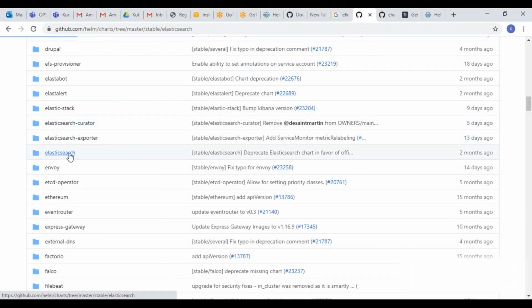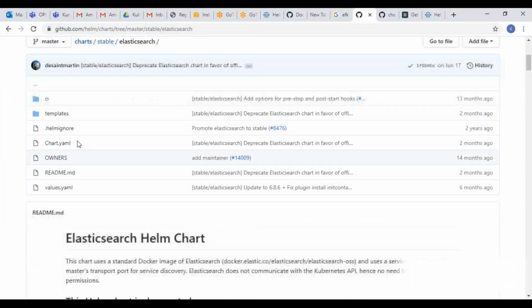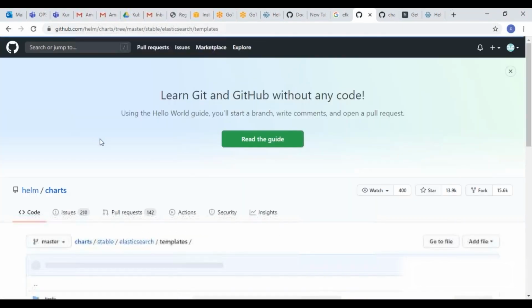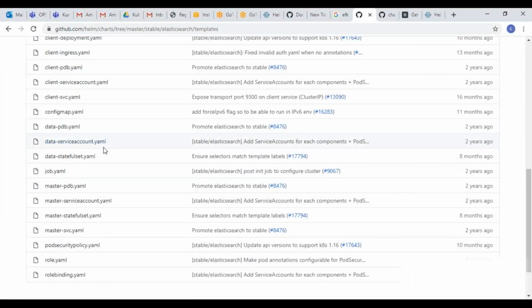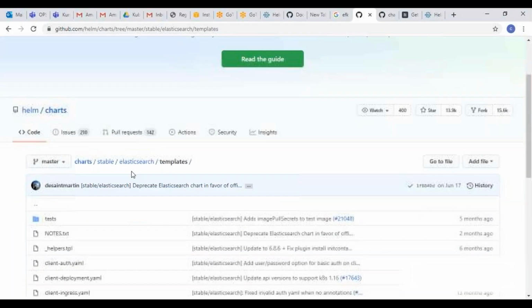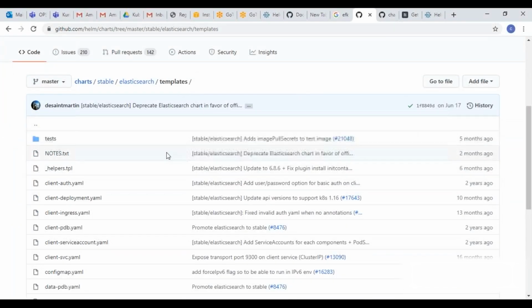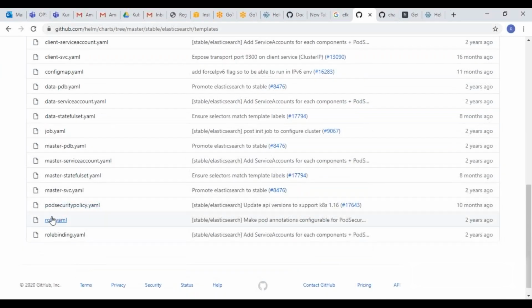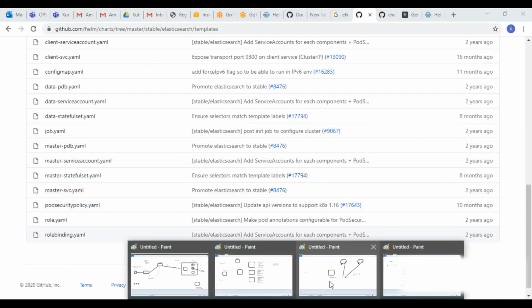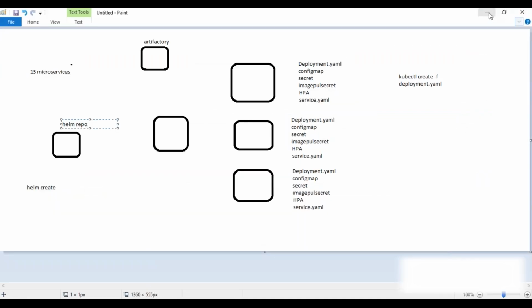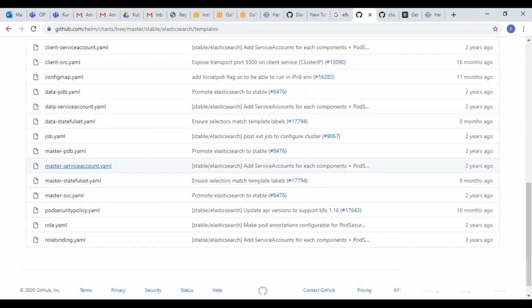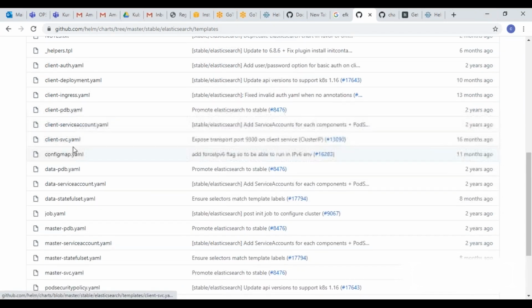This is Elasticsearch. Okay, if you see here, Elasticsearch, these are the files. I was telling you, right? These are the components. So for Elasticsearch, these many components are getting created.